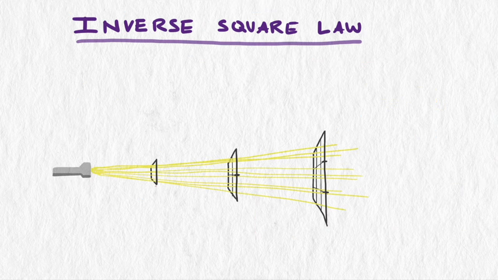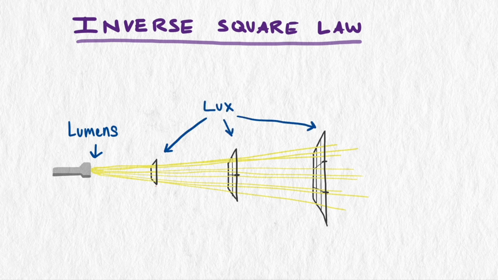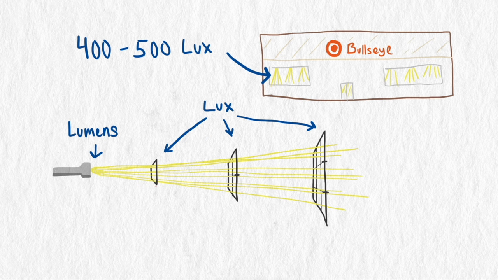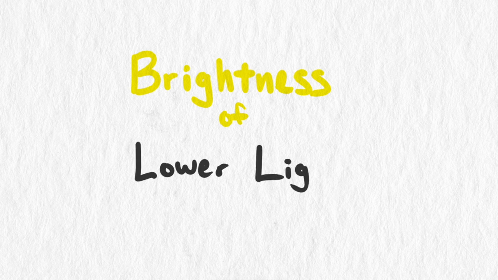In the metric system, the total brightness is measured in lumens and the brightness at any distance is measured in lux, which is lumens divided by meters squared. For reference, most retail stores and offices shoot for 400 to 500 lux so that shoppers and workers have plenty of light, but not so much that it's hard on the eyes. With these tools, we're ready to calculate the brightness of these lower lights.